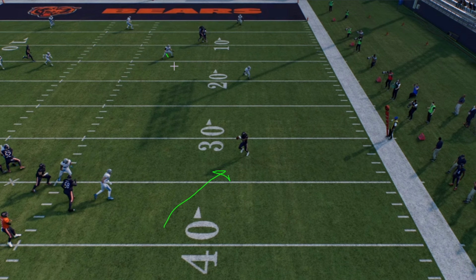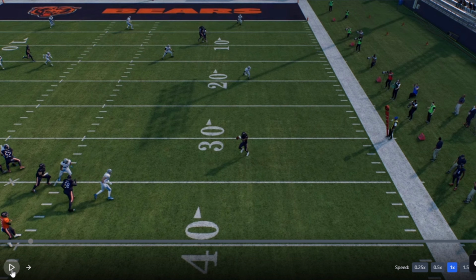Upon dumping it off, look at how many players we're going to have rallying to make a tackle. Okay, just the essence of cover two. So the reason why I'm not concerned if this guy is going to try to knock the ball out and he misses the tackle and this guy breaks the tackle is because he's not going to get a house call if he breaks a tackle. Okay, because we have a lot of people rallying to the football, and that's one of the benefits of turning that adjustment into aggressive tackling and strip ball.